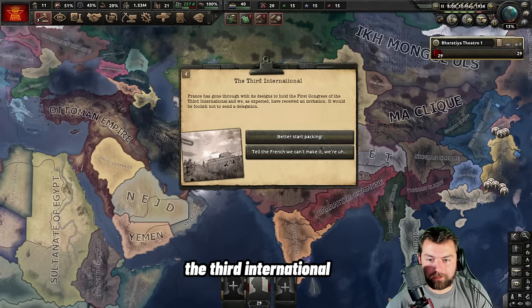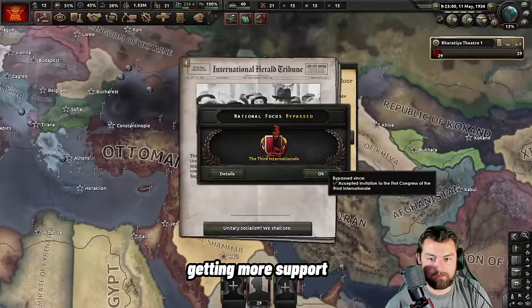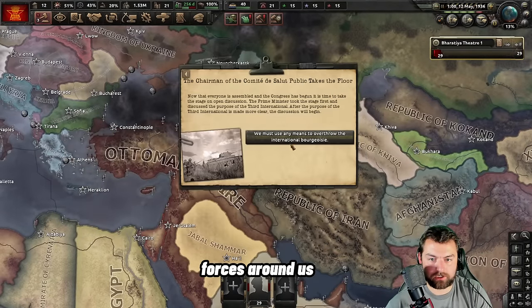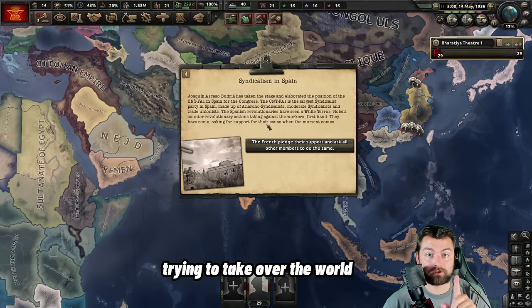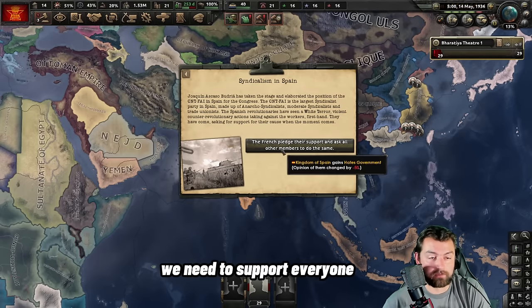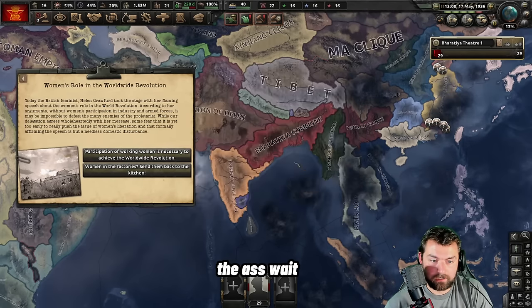All right, it is time for the third international. That means as India, since we're going to be the developing state, we are going to be getting more support from the other forces around us, which is going to be nice. The communists are at least willing to support the other communists in the form of trying to take over the world, because we need to support everyone and the common worker. That's totally not going to turn around and bite people in the ass. Oh, wait, here's an option.